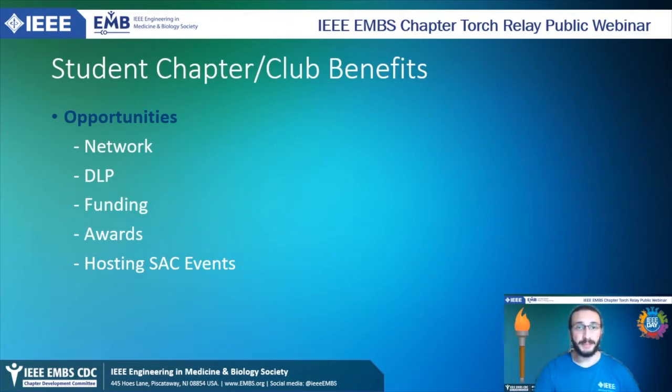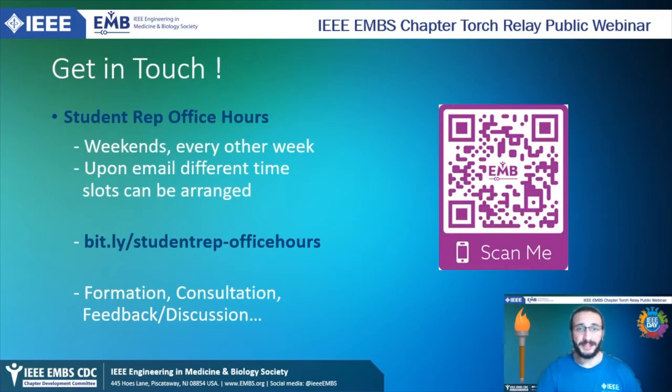As a student chapter, you start off with being a part of a global network of students with which you can share experiences and collaborate. You can use our resources to invite keynotes to your events and even ask for funding for your events. You can get recognized for all your hard work with our awards, and you can be a host to our SAC events.